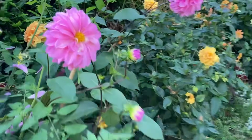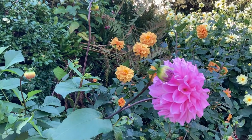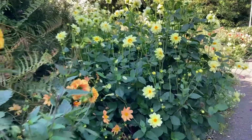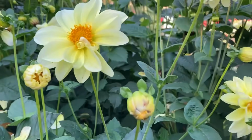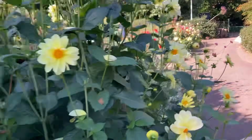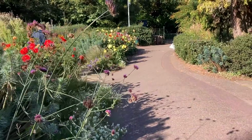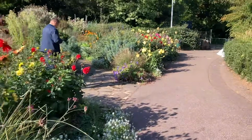I'm just, oh, look at these. Aren't they spectacular? Oh, I know. This is such a beauty. Are these the ones that were attracting your attention? That is such a lemony, beautiful colour. I think it was these ones with the lemons and pink. Are they begonias? I don't know. It's just all beautiful, aren't they?